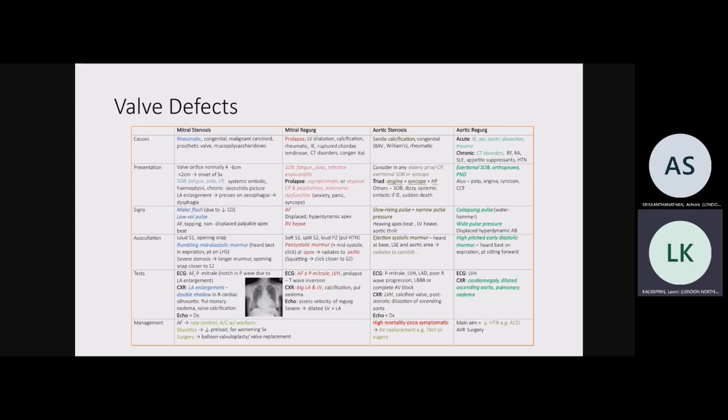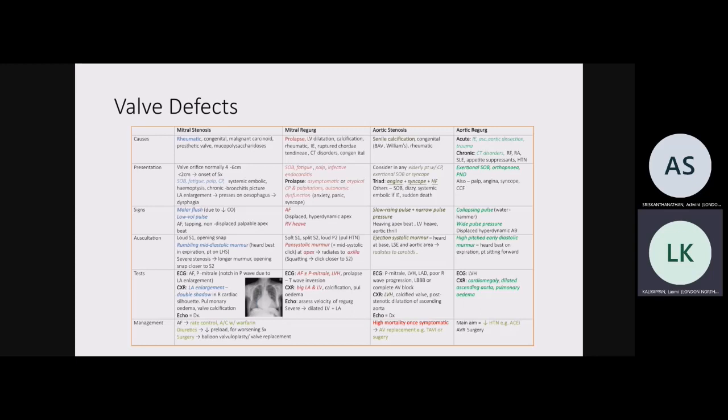Got a summary of valve defects on this table. I'm not going to go through all of the valve defects in detail. Good things to think about with mitral stenosis is remembering, obviously, if it's rheumatic or non-rheumatic. Essentially management for mitral stenosis would be controlling someone's AF, because obviously mitral stenosis leads to dilation of the left atrium, and then that messes up your electrical activity, so you end up getting AF. And also considering surgical repair of the valve. Similarly is the case with mitral regurgitation as well. The examination findings for both on your auscultation will vary, however. So obviously mitral regurg being pansystolic and mitral stenosis being a mid-diastolic rumbling murmur.